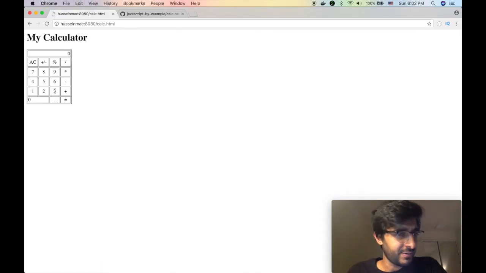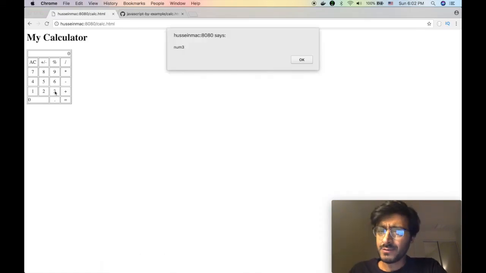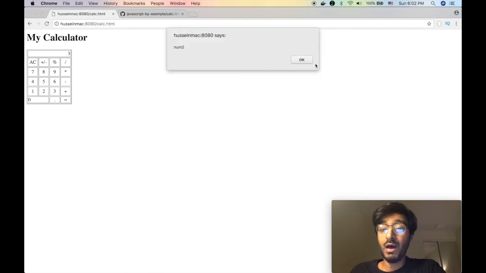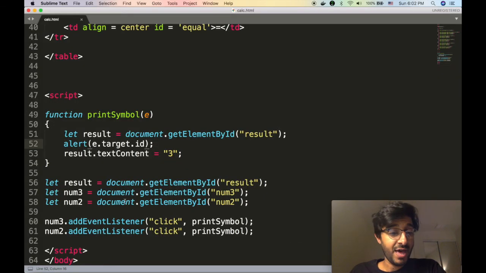Refresh. Click on 3. Number 3. Isn't that our object? That is beautiful. If I click on 2, I go, wow. Look at that. We got that object back. And guess what? If we got that object back, that means I can access its text content. Right?